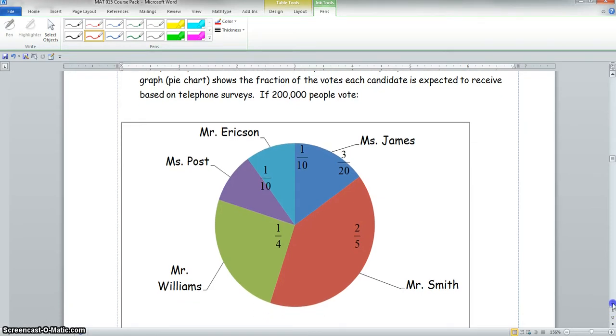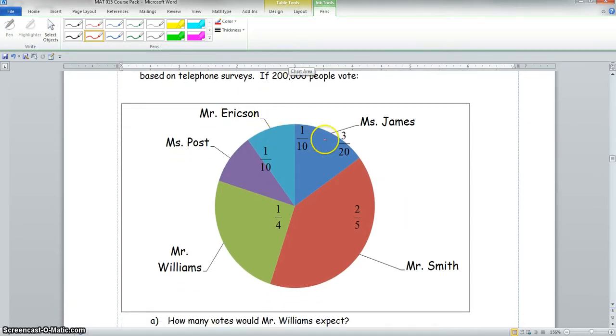Okay, now, as you see here, these numbers are a little shifted. But what I'm going to do is write the numbers where they're supposed to be. Like here, this is supposed to be 1/10. I'll scratch that out. This is supposed to be 1/10. And I'll scratch that out. And this is supposed to be 3/20. So the numbers have shifted a little bit. So the purple and the sky blue color have the same value. And then also this other portion here has 3/20.